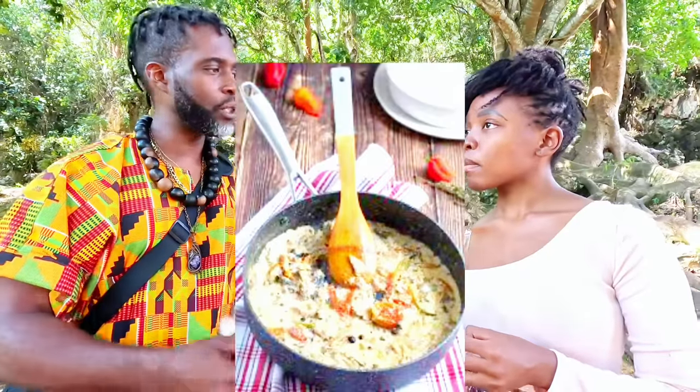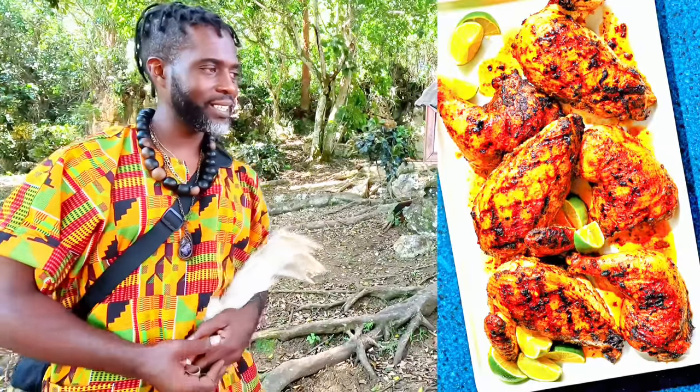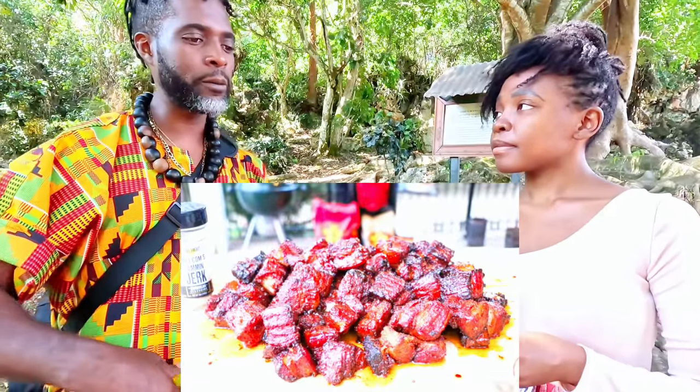So you have a unique way of making food? Yes, of course. A lot of our food stems from the types of food that we used to eat back in the day, and the way it is even prepared. For example, rundown and even jerk. The process of jerk was invented and created by the Maroons. No way. Yes, really? Yes. So the jerk chicken that you so crave when you come to Jamaica, and the jerk pork, it's all part and parcel of the culture that has been handed down, because to preserve the meat, the Maroons would season it richly with a lot of spices and herbs, and they would wrap it with the banana leaves and other broad leaves and bury it, right, as a way of preserving it. Now all the spices and herbs give it a rich taste, which we now define as jerk.